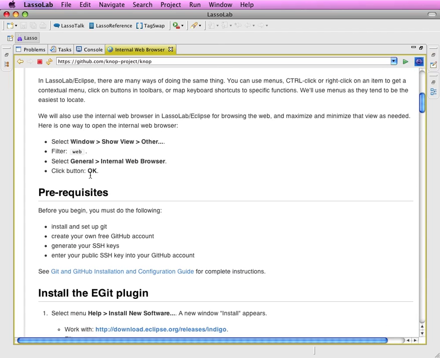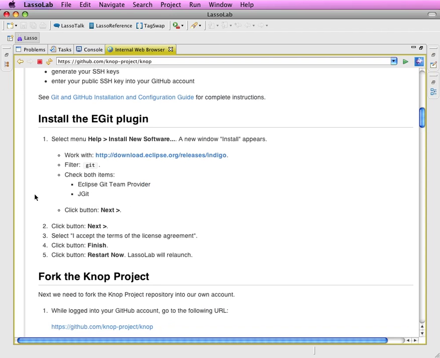I've already gone through this, and you should be aware of some prerequisites. Once you've satisfied these prerequisites, we can go forward by installing the EGit plugin.